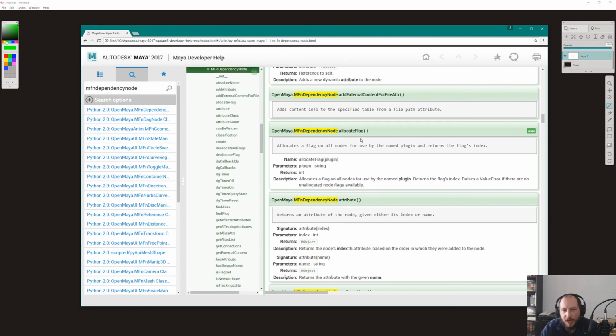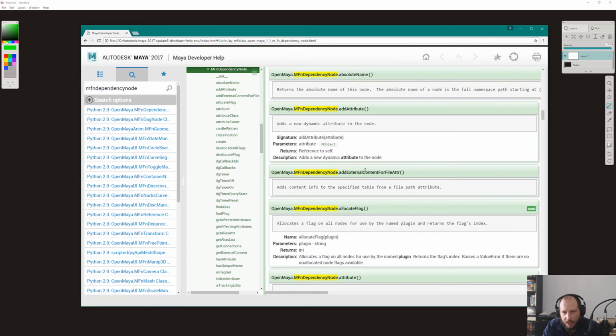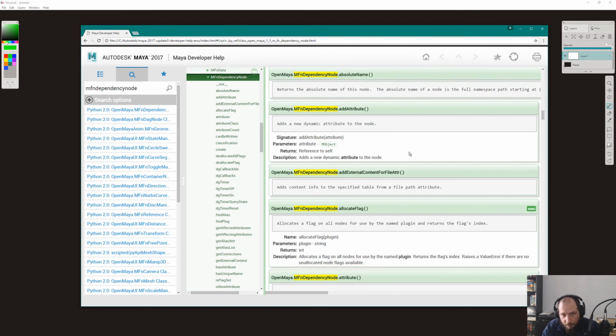So you have to learn just enough of C++ to appreciate the documentation, to be able to fall back to the C++ one. Python OpenMaya 2, whatever you want to call it, is good enough for you to know if something is implemented or not. 80% of the time, or even more once you get experienced enough, it's good enough. And you've seen it. All I had was literally one page on my right monitor, and I didn't need to look at it that much. But you need to be able to fall back to the C++ one.